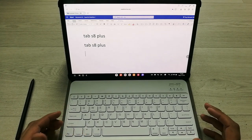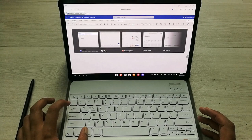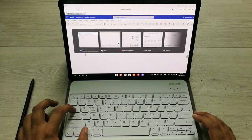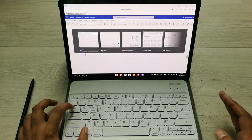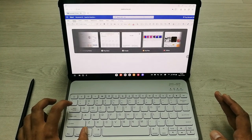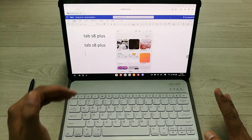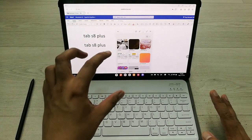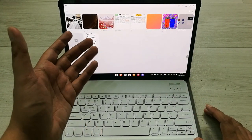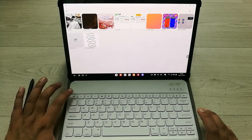If you want to switch between different apps, you can press Alt+Tab. It will open a new window where you can see the apps you recently opened. Press Tab to move to the next app and select whichever one you want. For example, I select the gallery and it opens in a pop-up view — you can make it bigger for full view. To move out of this app, press the Escape key and it takes you back to the home screen.